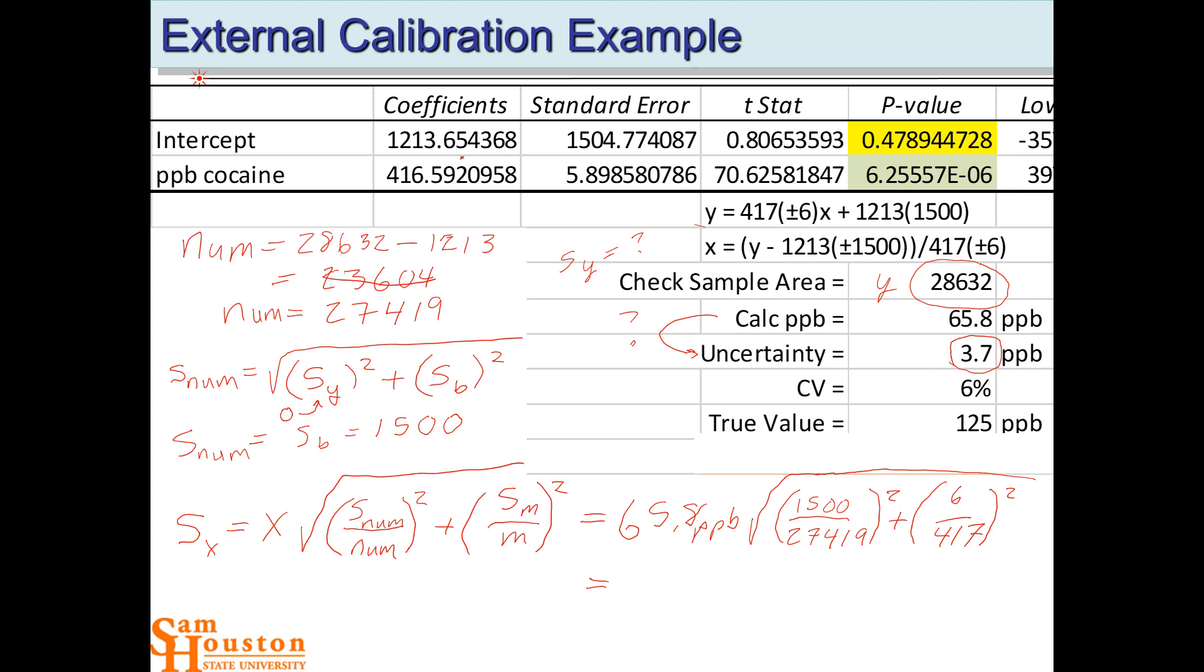But if you were to do it by hand, like on the exam, this is going to be half of your written part. The other half would be calibrating, finding what X is. And then the second half will be calculating the uncertainty in X. This is exactly what I want you to do on the exam. But the one complication that's different on the exam is I want you to be able to take into account an uncertainty in Y. See, in this case, we don't have any uncertainty in Y. But on the exam, you will.